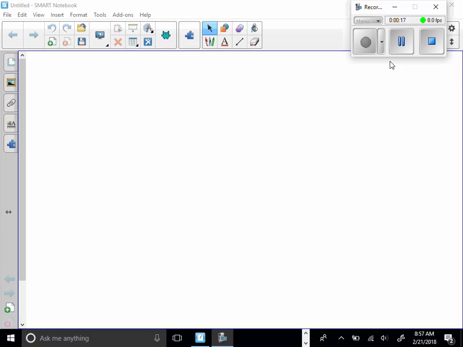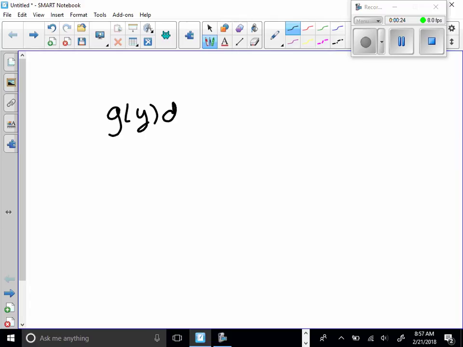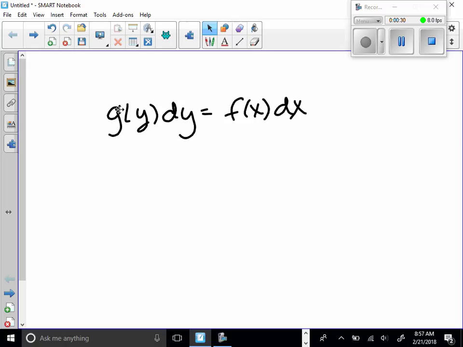Okay, so we were talking about separable differential equations, which meant that we could take all of the terms that have y's in them and put them on the same side as a dy, and all of the terms that have x in them and put them on the same side as the dx. And then we could just integrate each side separately using all of the techniques that we've been working with. Okay, so that was one thing that we talked about in 7.4.